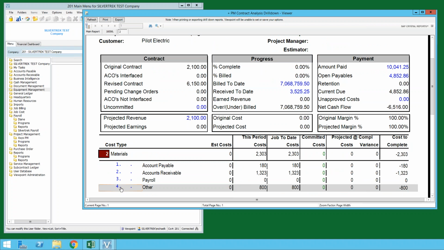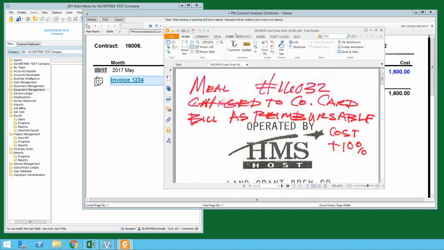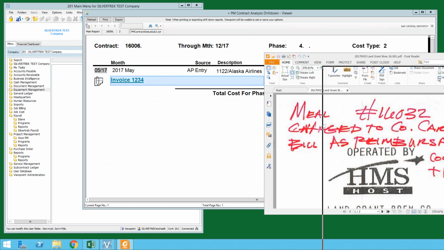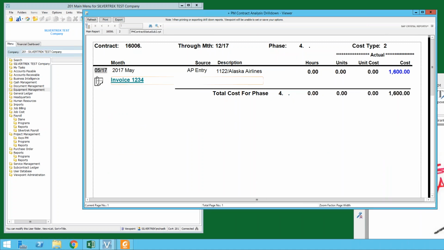We can actually see that in other, this would be a phase level, we've spent $1,600 for Alaska Airlines, and then actually drill into this and see the actual report that generated this PDF that generated this cost through our accounts payable system.